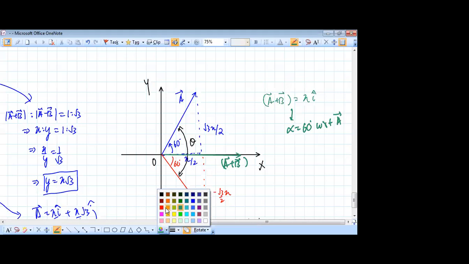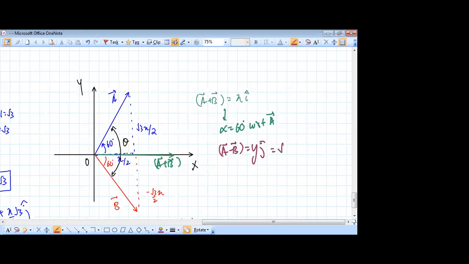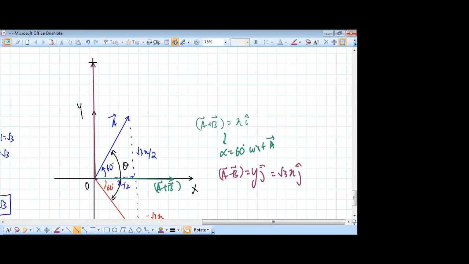But and similarly मेरा a minus b vector कौन सा है? a minus b vector was y j cap, और that will become root 3x j cap जो भी है, but उसका डायरेक्शन क्या है, वो y axis के along है. So यहाँ पे वो वेक्टर कैसा दिखेगा, it will be like this, a longer vector but it will be like this. So this is your a minus b, which is equal to root 3x j cap. But more importantly, ये angle बीटा हो गया. So that is how much? That's 30 degrees. So it is at beta equal to 30 degrees with respect to a.